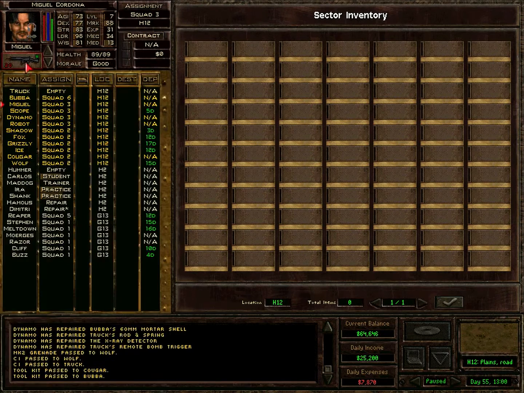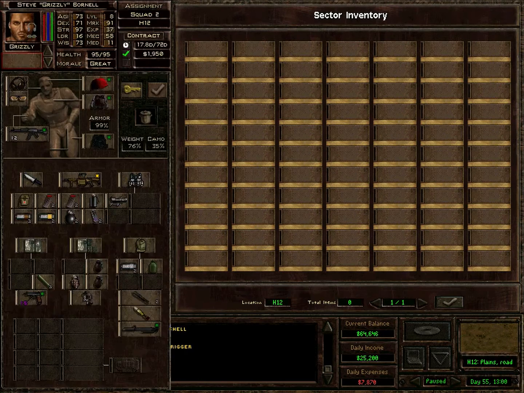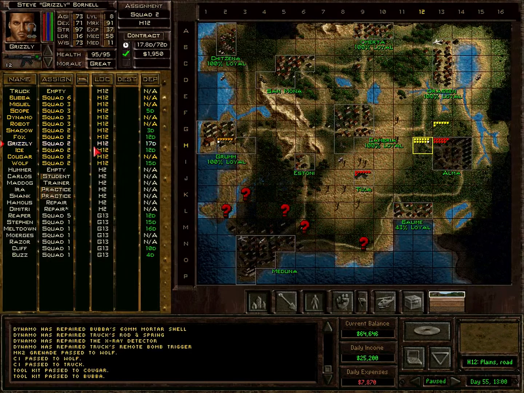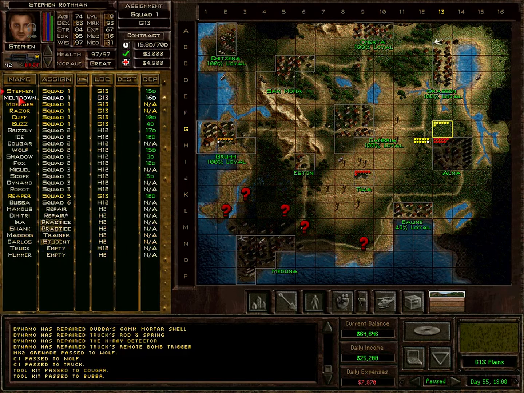People are reloaded except for Grizzly. But he can refill from Steven's magazine if they manage to meet up in H13. Alright, and we'll do the assault next time. I think everyone's in the proper squad. Yeah, so we can move out right away next time. I hope you've enjoyed watching this. I'll see you next time. Bye bye.